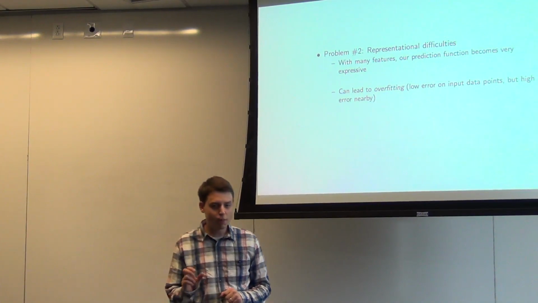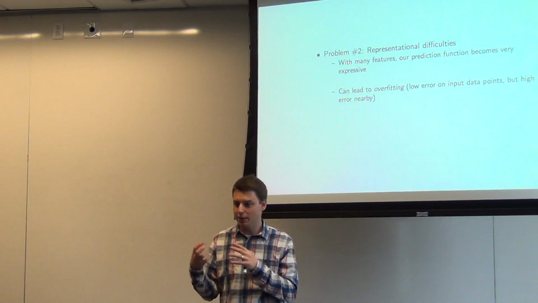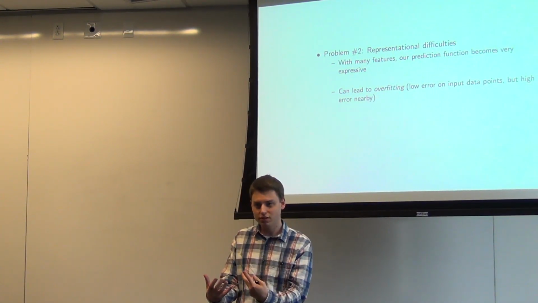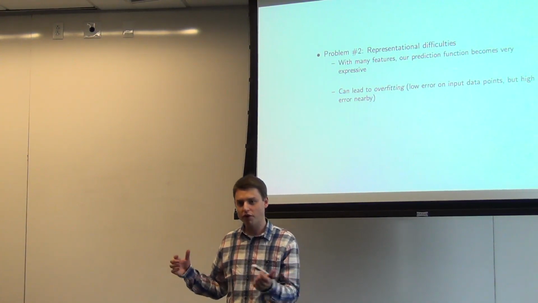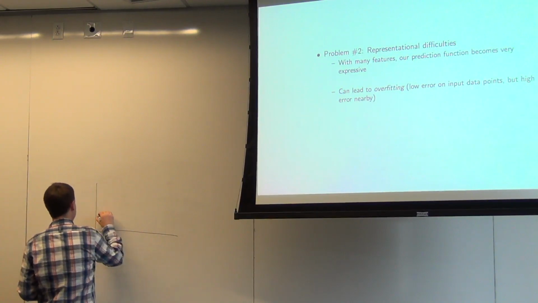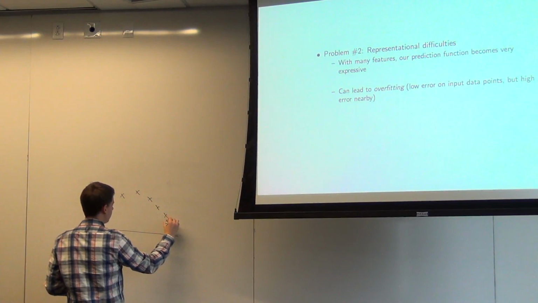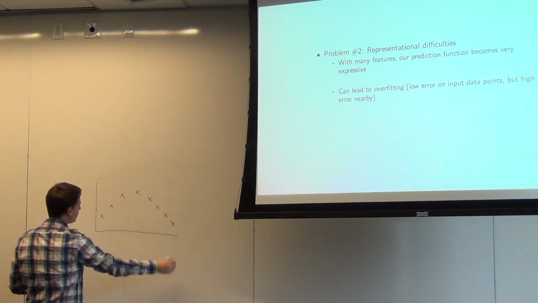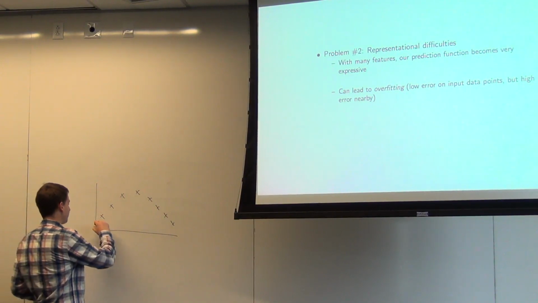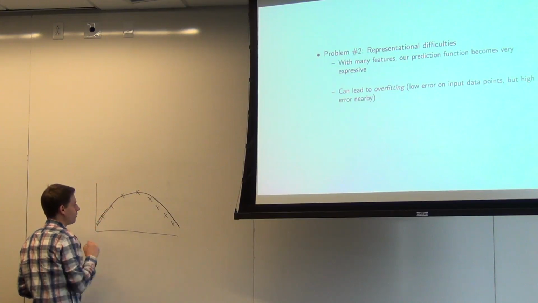What I mean by that is you come up with some function that works pretty well on those exact data points you happened to give as input to the system, but it doesn't work very well anywhere else. A common example is, suppose you had some function like this, with 1, 2, 3, 4, 5, 6, 7, 8 different data points. Now you can fit this okay with a quadratic, say. It looks pretty good, but maybe there's a little bit of error there.